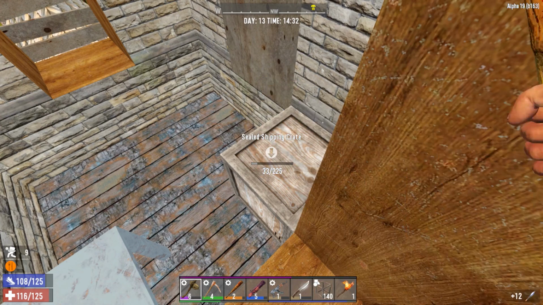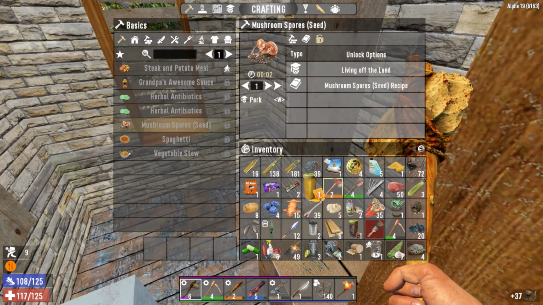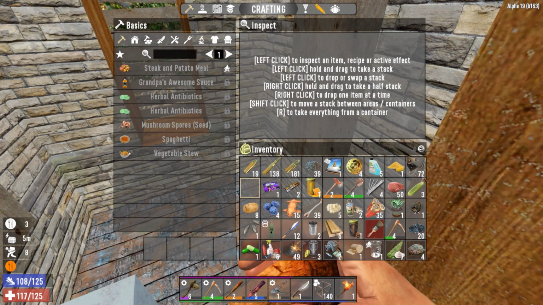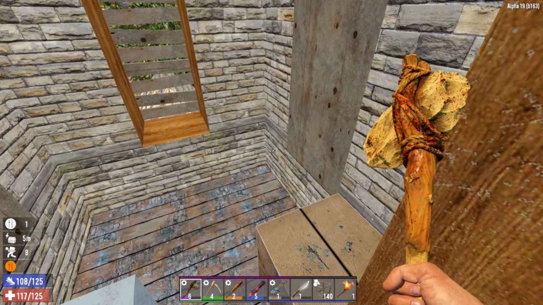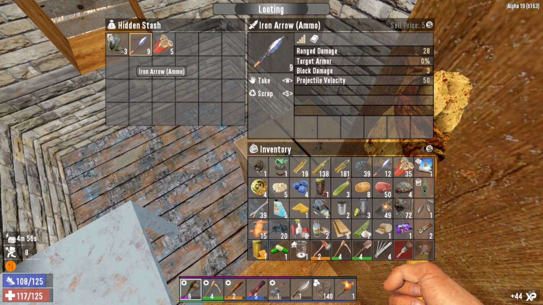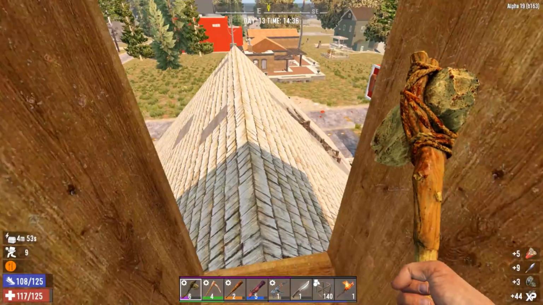And this is going to be a hidden stash. I should have used this before we even went in the building, but I always forget about the candy. And it didn't seem to help that much. Alright.